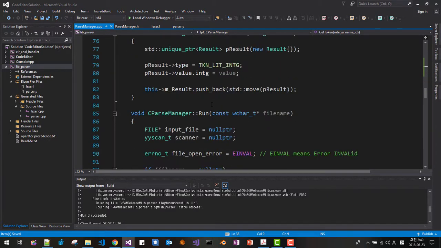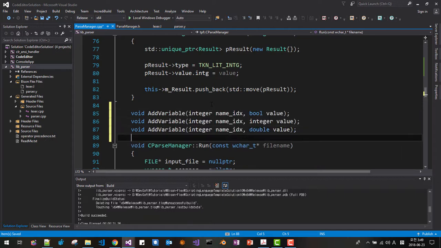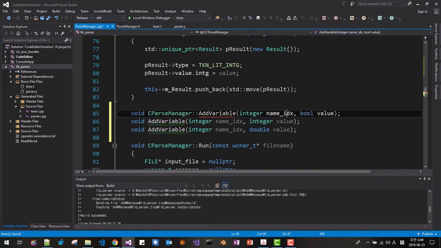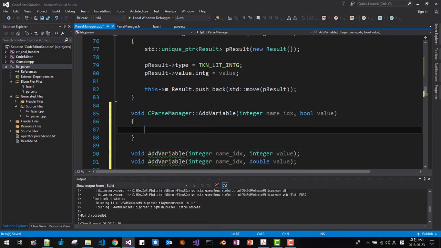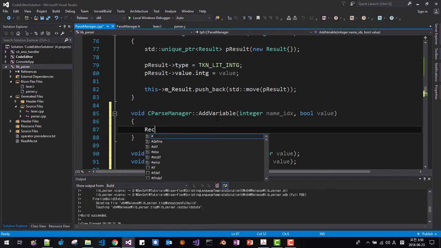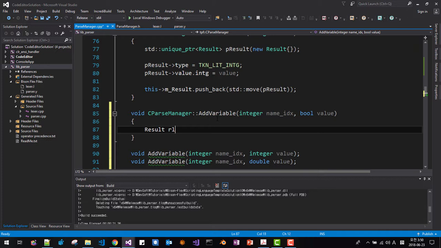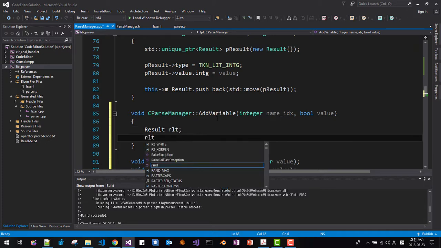Actually, we will just put it here, then copy. We will start with this one. We are adding variables to our variable map. To do that, we need to create a result, RLT.